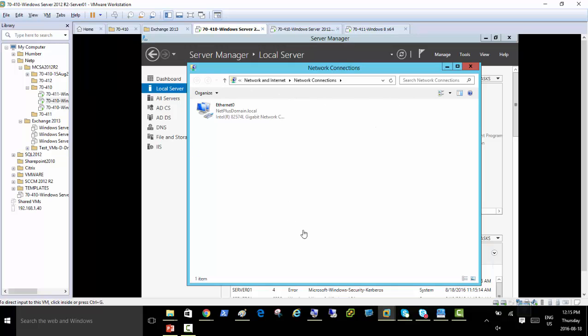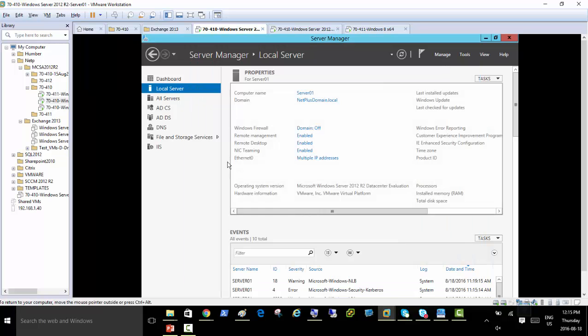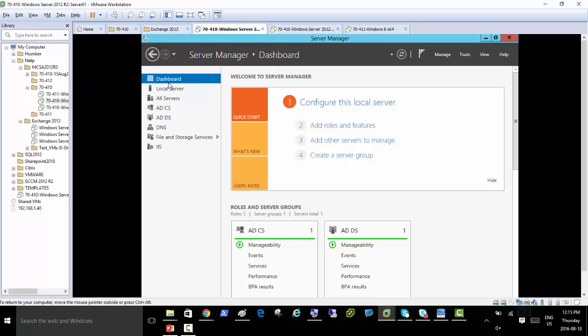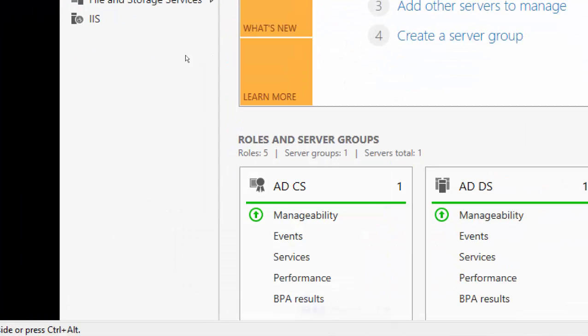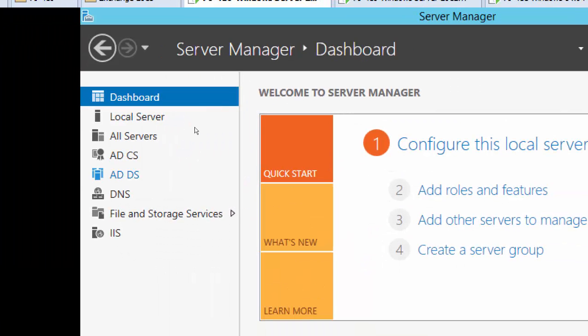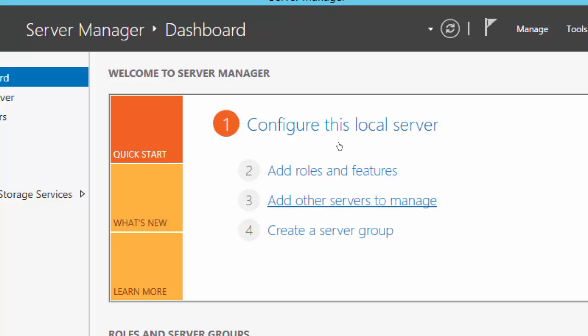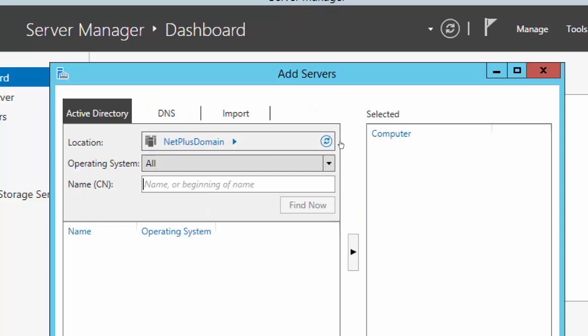But if we go to server 1 directly and minimize that and go for dashboard here, everyone there? Yes. Okay, thank you for the confirmation. So the dashboard is there. Do you see this second one? Add other servers to manage. If we click that, everyone there?